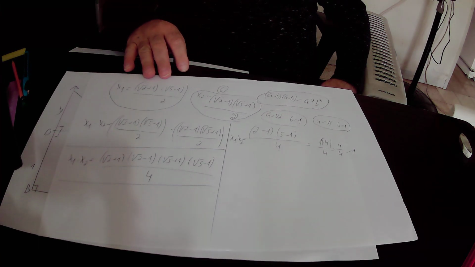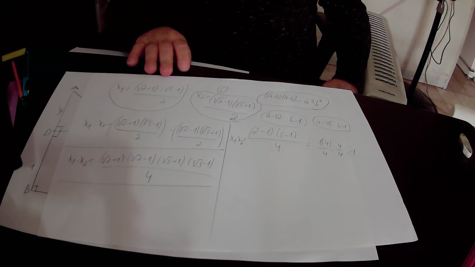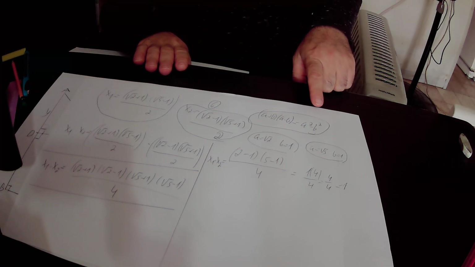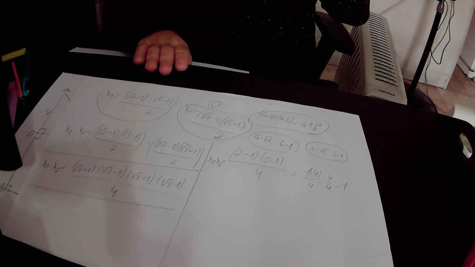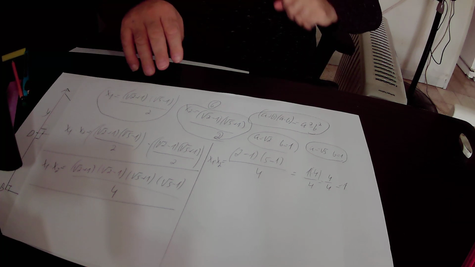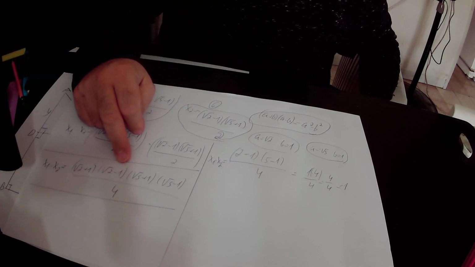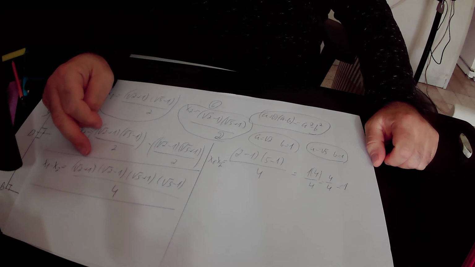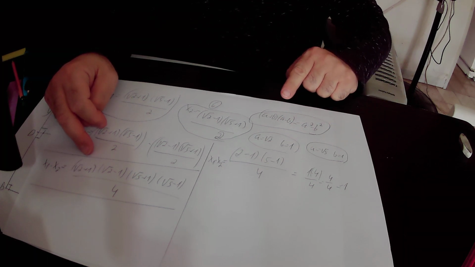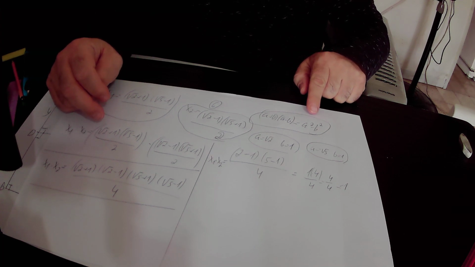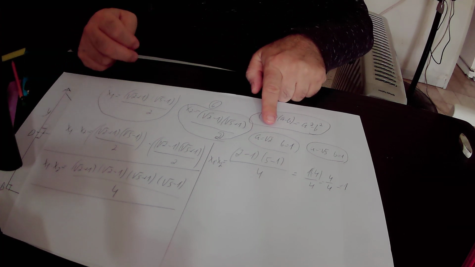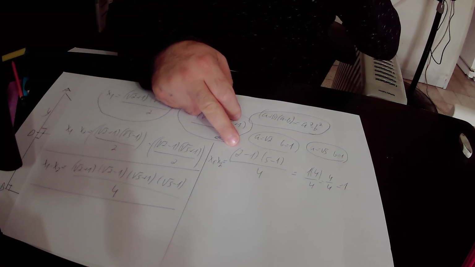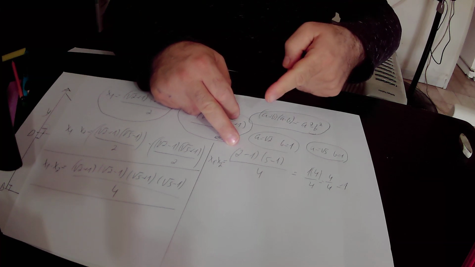And then here we used the algebraic identity that states that a plus b times a minus b equals a squared minus b squared, in order to calculate the value of the expression square root of 2 plus 1 times square root of 2 minus 1. Here a equals square root of 2 and b equals 1. So a squared is square root of 2 squared, which is 2, minus b squared. b is 1, b squared is 1 squared, which is 1. So it is 2 minus 1.